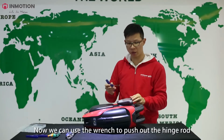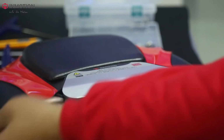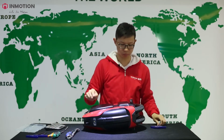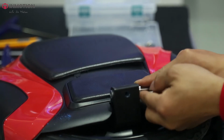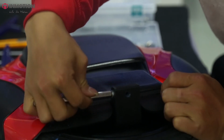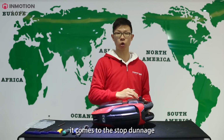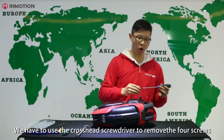Now we can use the wrench to push out the hinge rod from here. After taking off this rod, you can take off the footboard. After taking off the footboard, now it comes to the stop damper on its 2 sides. We have to use a crosshead screwdriver to remove all the 4 screws.